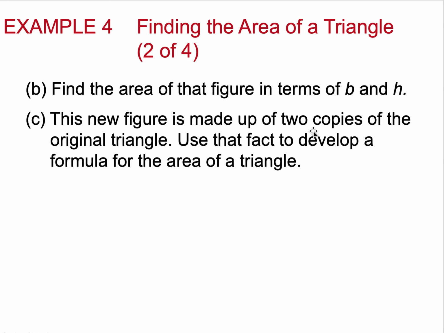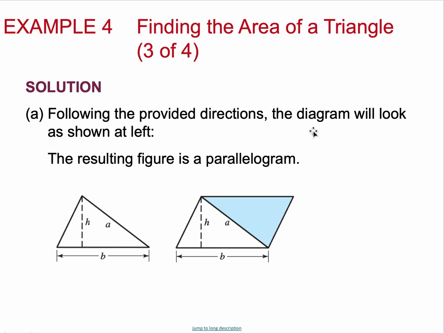So if I want to find the area of that figure that looks something like a rectangle in terms of the base and the height, I've got the two figures made up from the addition of the two triangles that I've flipped and oriented differently. So this is kind of what it looks like. You'll see the second figure on the right is going to be what they look like when they're put together. So this looks very similar to our parallelogram, whose area is base times height.